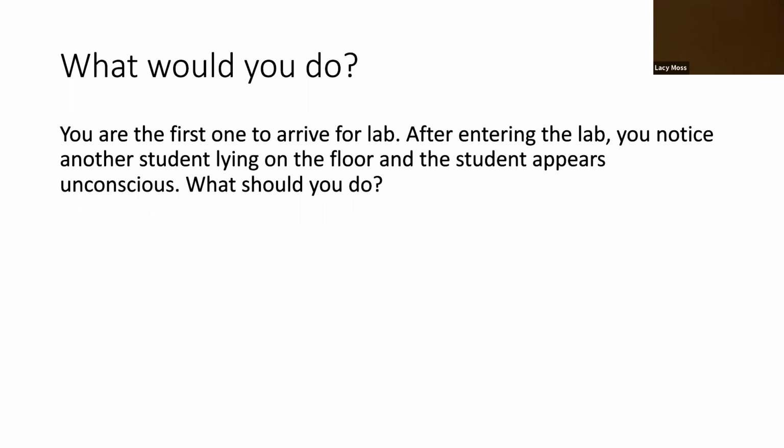Yeah, so I think the first thing is you make sure it's safe for you to go in and safe for you to touch them and assess them. So your safety first. Then we need to call 911, and then we can go in once we've determined that it's safe. We can assess the student and try to help them. But number one, before you touch them or do anything like that, make sure it's safe to do so, because if they were electrocuted, you don't know if they're still part of the circuit. Yes, exactly. You don't know when the third person is going to be there. So we don't want to make the problem worse. Always make sure it's safe to help someone before you do it. It's kind of like on the plane: put your own oxygen mask on first, then help the person beside you.